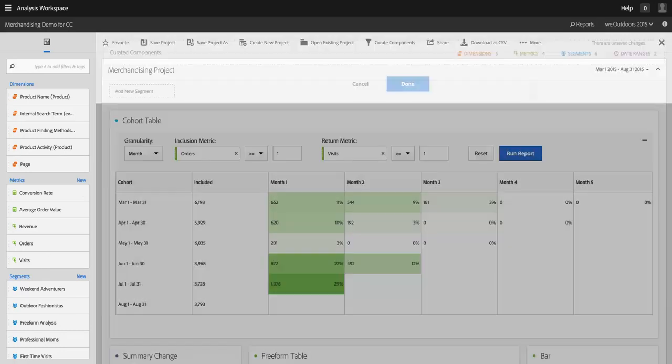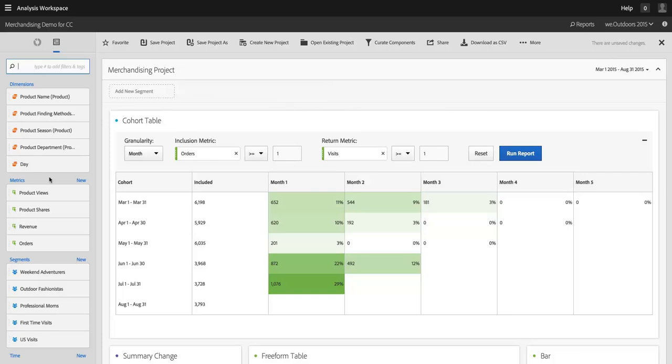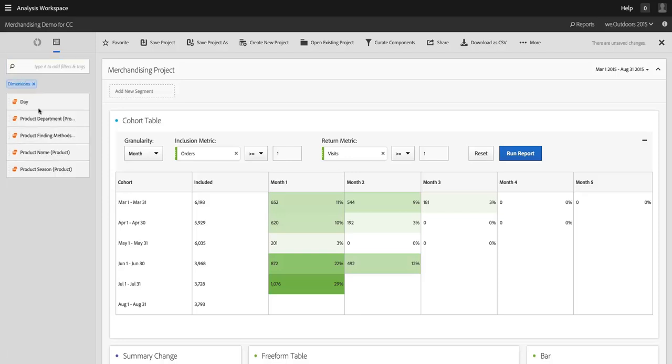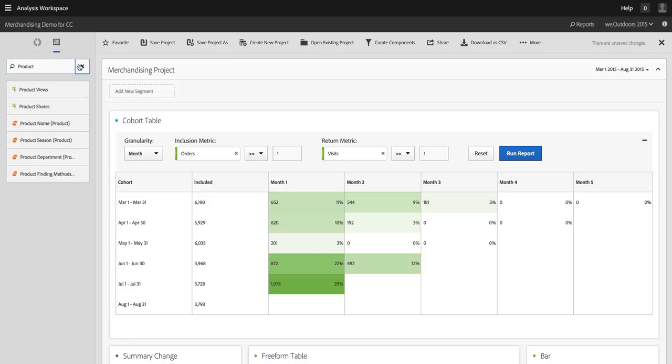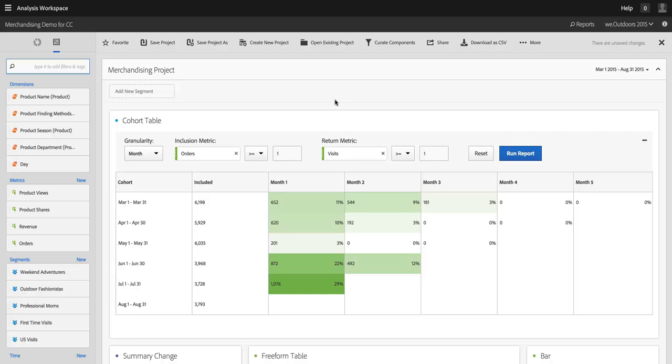So I hit done, and sure enough, the metrics that are listed that are available for me are only the metrics that I've defined as the project owner for inclusion in this project. And if I look at the list of dimensions, I only have those five available to me. So when I do a search, my list will be much, much shorter now. Now this works for me as well. If I curate a project, it'll be curated for me as well as for those that I share it with.